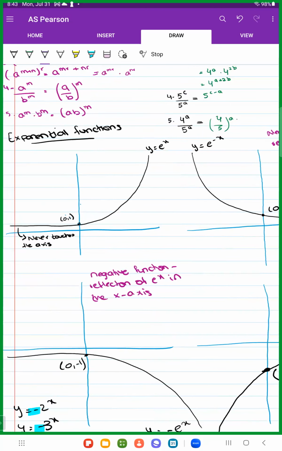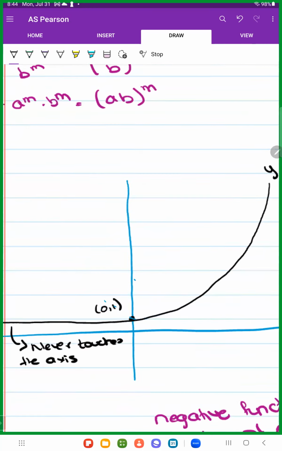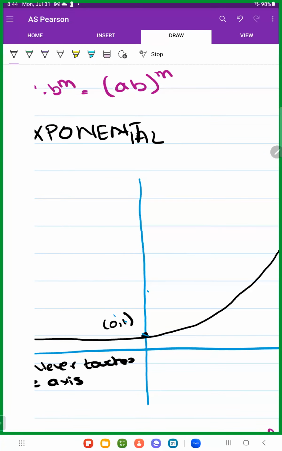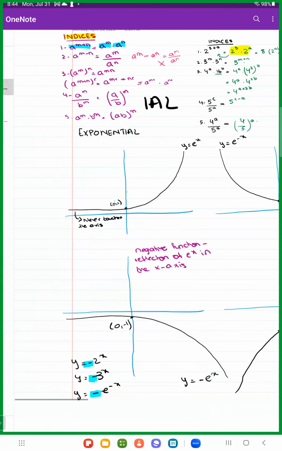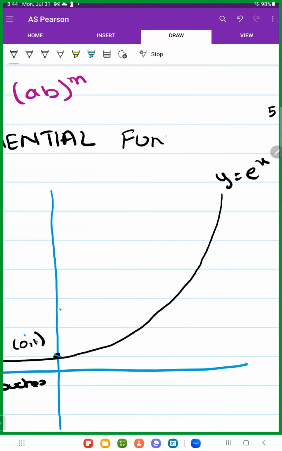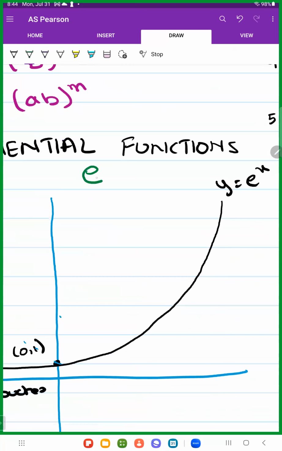Let's move on to exponential functions. Now we will be looking at the curve for exponential, all right? Do you know what exponential means? I think so. What does it mean? I don't know. Exponential, have you seen E in your calculator? Have you ever used E? No. So this E is basically the exponential. E stands for exponential.